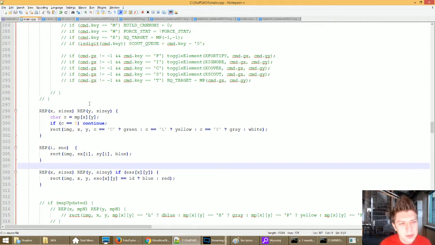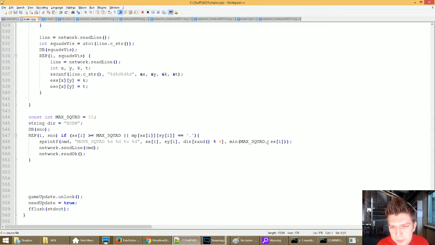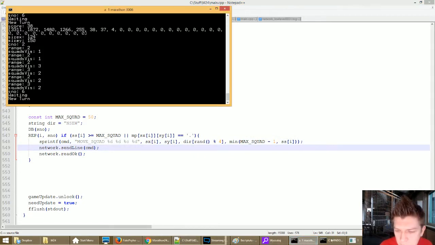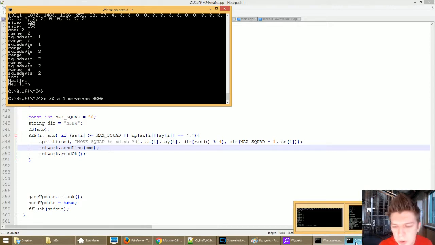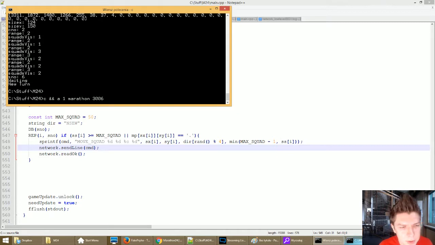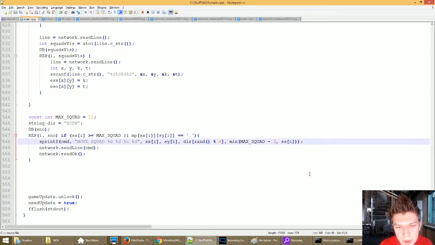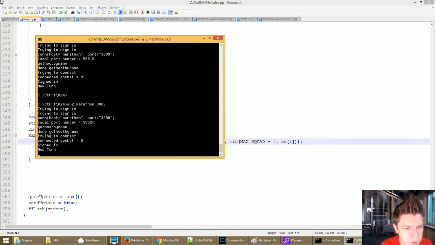Okay, so there's another problem: I may be moving the whole unit instead of holding it. I mean, I can accidentally move the whole squad out of my cottage, so they will no longer defend it, which sucks. So I'm just moving one less. Yeah, and again I'm restarting here.